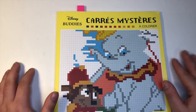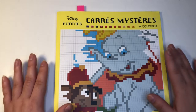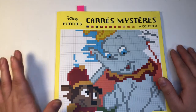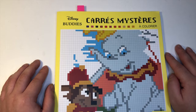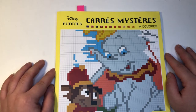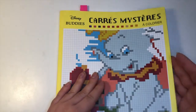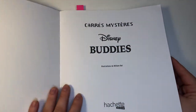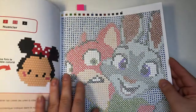live in Germany, if you're not aware, so I can get these on German Amazon, and it's free shipping and quite good prices, so I know I'm quite fortunate. I will try to link as many of these down below as I can find on American Amazon. I'll do my best. So this is one of my newer books from them, so I haven't done that many pages, but overall I've done, let's see, 4 in here.